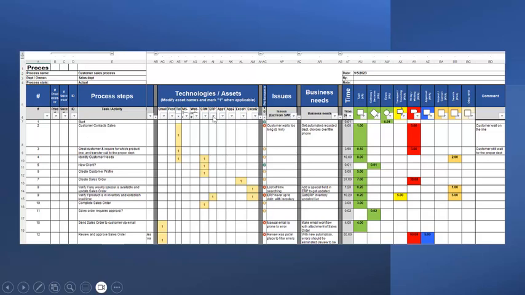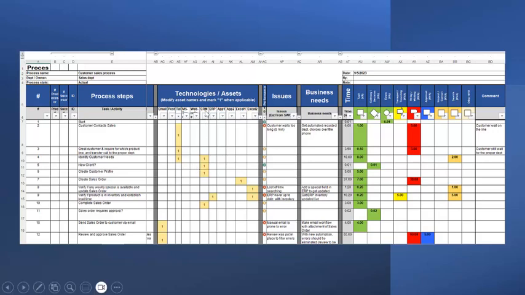Now if you continue, for every task here, you can define what technology or what assets you're using. So this is very useful. At the top here, you just write down the various possibilities that are used in your company. For example, email or post office, or you just telephone the person, or you're using MS Teams, for example, to do a certain task, or it could be the web, your web system online, used to do any kind of task.